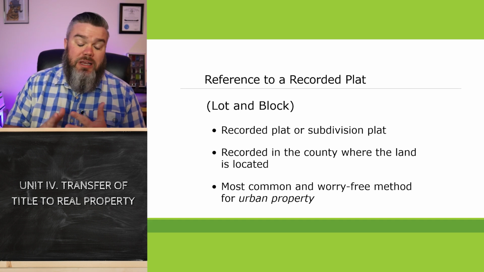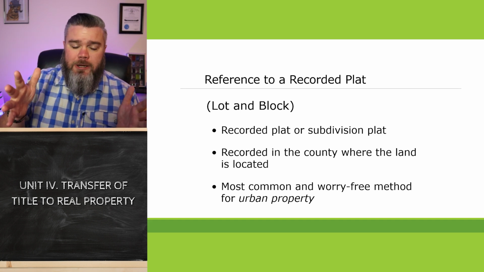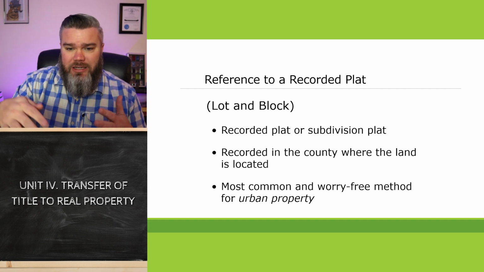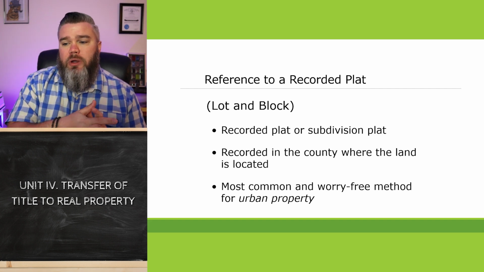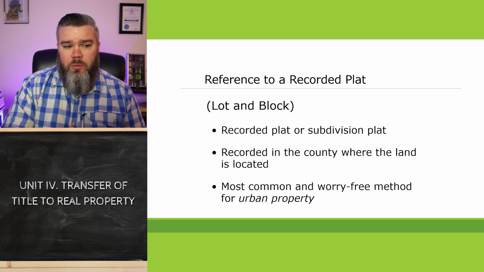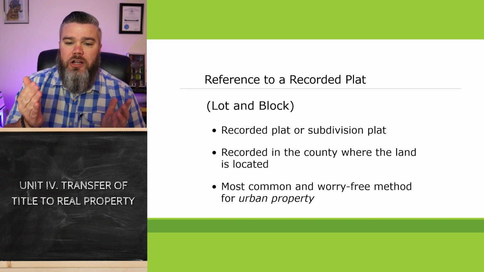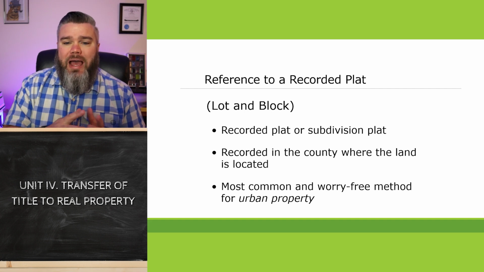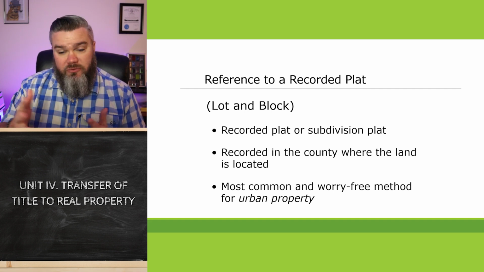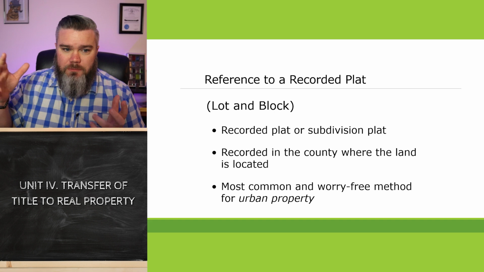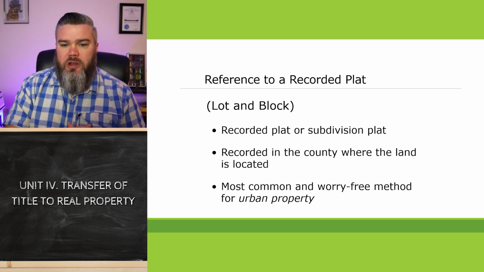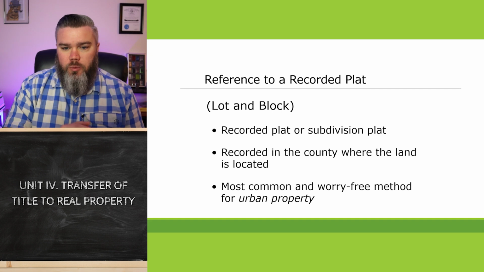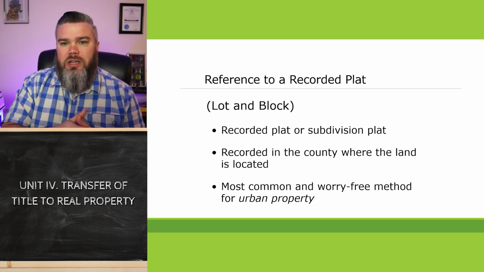And so what happens is a developer will go in and buy a piece of land, and then they will have a civil engineer and a surveyor draw them a map as they develop it. And then that map will be recorded at the Register of Deeds. And when they do that, now they can just refer back to it. They can say, well, all of Lot 1 on that map for Rolling Acre Subdivision Phase 1. So they refer to this map, and it's super simple and straightforward. So you're getting all of Lot 1 on that map. We're just referring back to that map that is recorded in the public record.